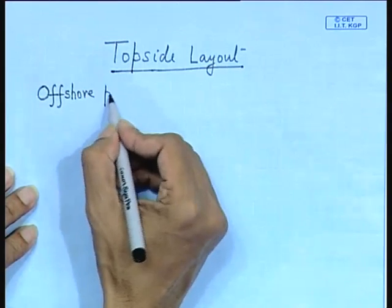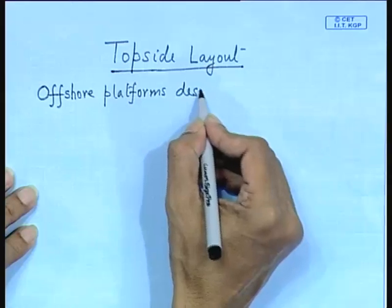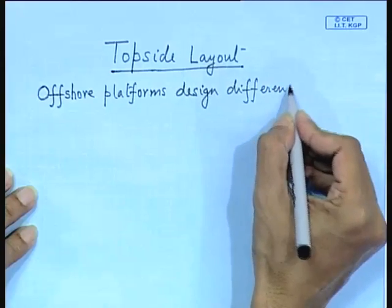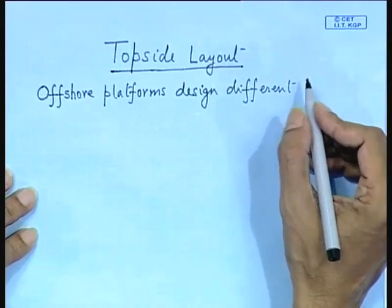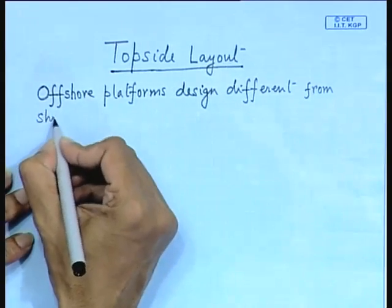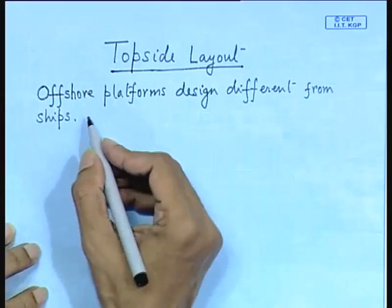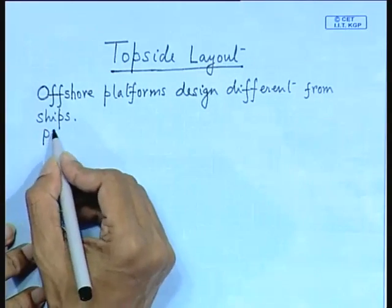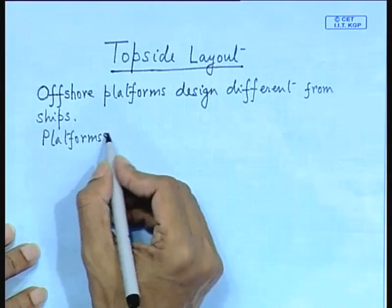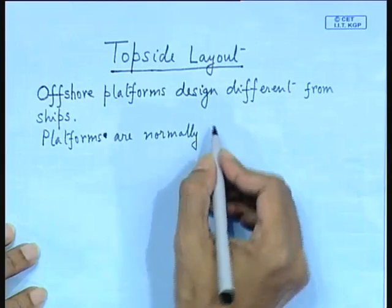So offshore platforms are designed differently from ships. In some cases, some of the factors may have similarity. So now how are you going to design them? So this is your fundamental difference. So these offshore platforms are normally deck supported structures. Platforms are normally called deck loaded structures.